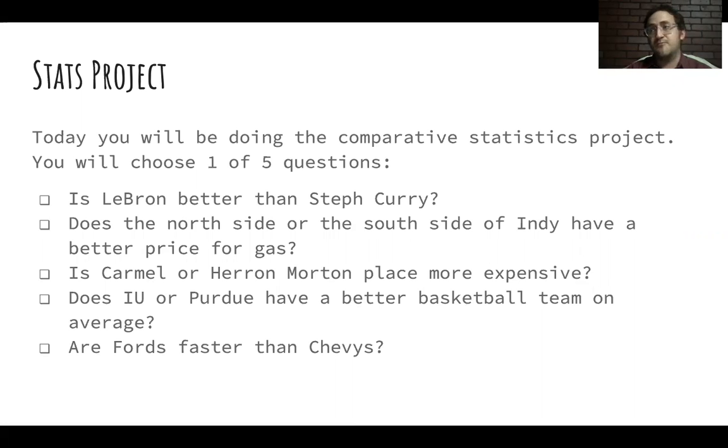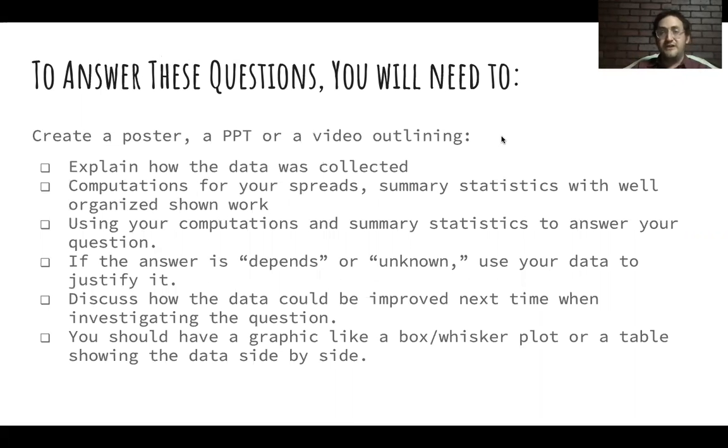So the centerpiece of the project is going to be looking at data sets that compare two sets of related data. So you're going to be answering questions like, are Fords faster than Chevys? Or does the north side or the south side of Indy have a better price for gas? So when you're doing this, you can either create a poster or a PowerPoint, or if you really feel in the mood, you could even create a video using the record feature of Zoom, kind of like what I'm doing right now. And the first thing you want to talk about is explain how the data was collected.